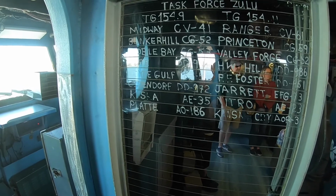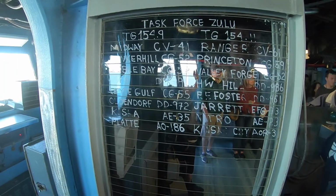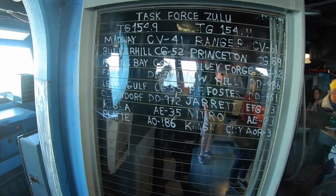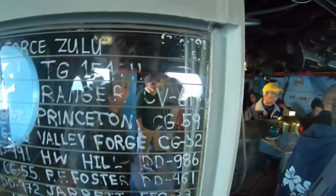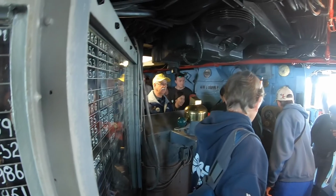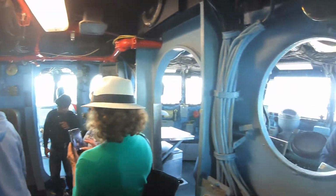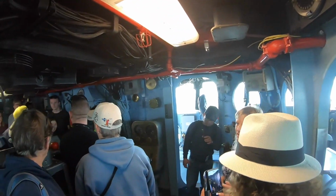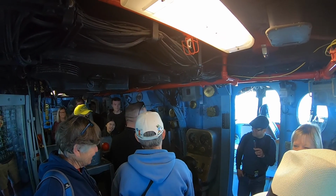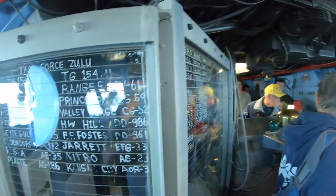Now we're giving you another job. Let's go over here. This gadget on the wall, that's called the lee helm. By you moving these knobs up here, go ahead, move them, you're going to be giving orders to 4 engine rooms down below, saying I'm going to go faster or slower by 5 knots. Top speed of the ship was 33 knots or 38 miles an hour. That's enough to water ski behind, but not enough acceleration to stand you up on the skis. So you are here the lee helm's person, or simply the person with your foot on the gas pedal.